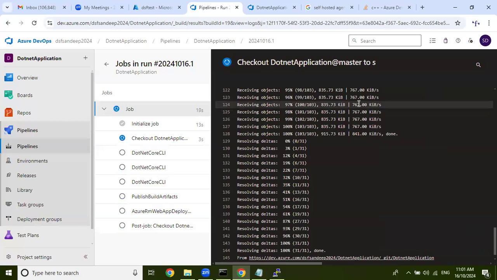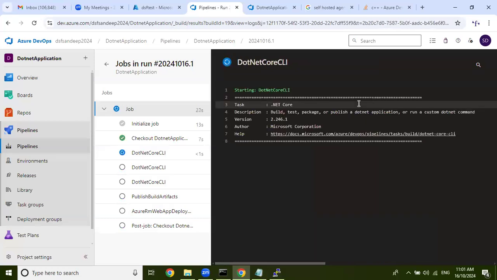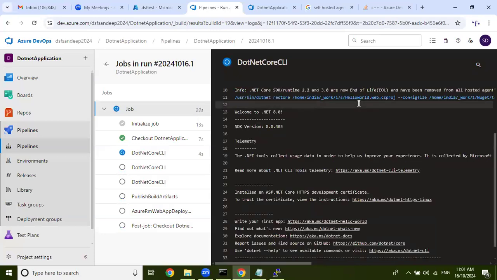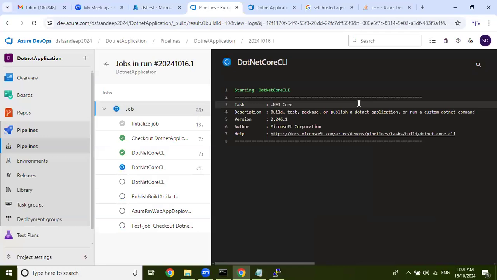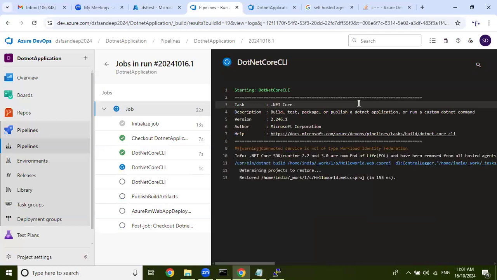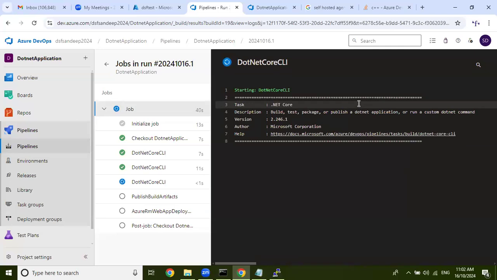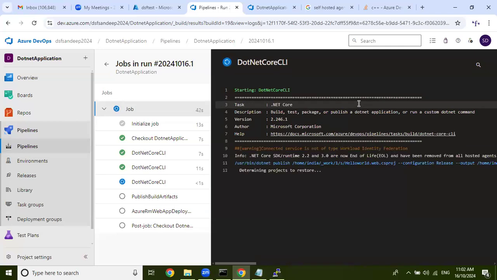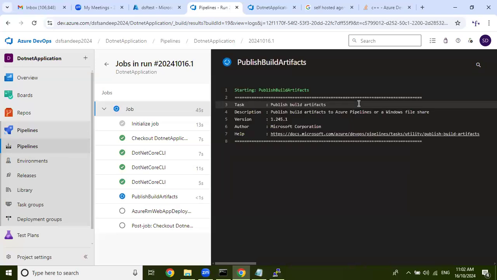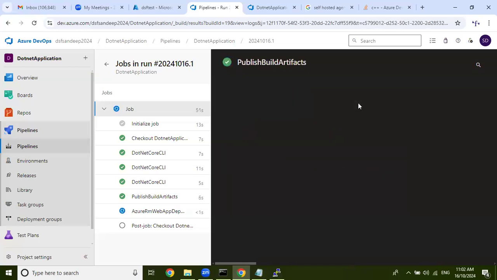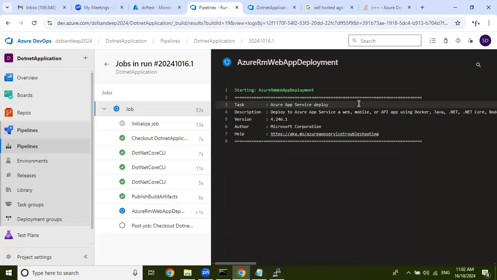So what I'm telling you is, don't do this practice only. Take a few applications from GitHub, try to deploy them, and whatever errors you get, try to resolve them. You have to do all these things. This is very, very important. If you know this topic, you are good at CI/CD pipelines. So at least if someone gives you a KT or something like that, you can easily understand. These are the tasks, these are the jobs, this is how things run, and how to create an agent. You will get all these things.